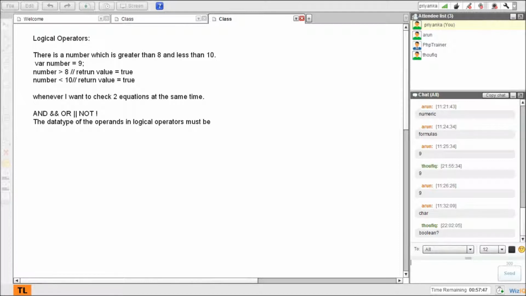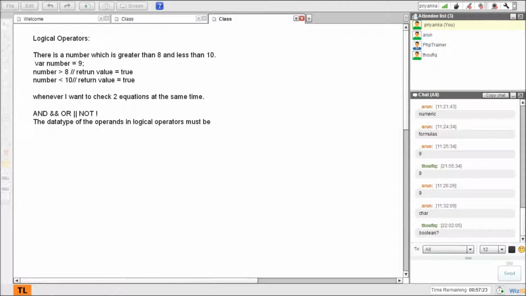Yeah, on char, I mean, we don't say char in JavaScript. It's string actually. Collection of char, as in any other programming language, is string. But in JavaScript or PHP, even a single character is a string. So you say the data type of the operands is string.